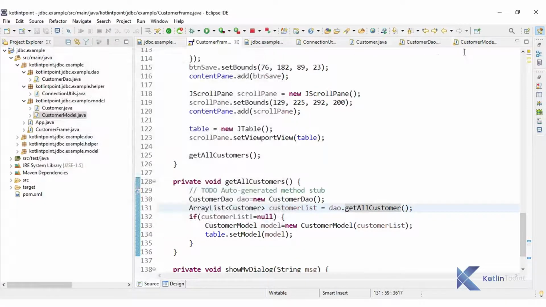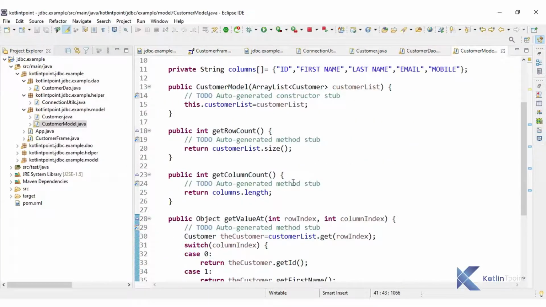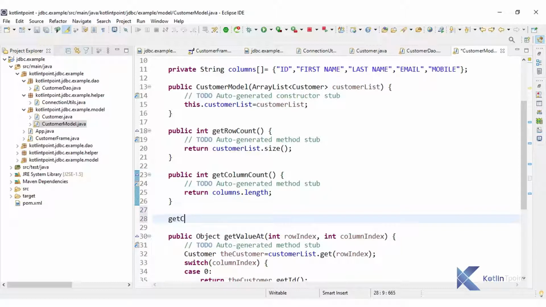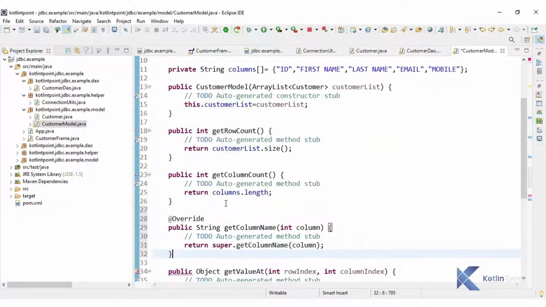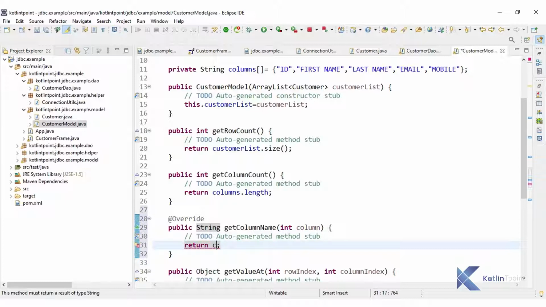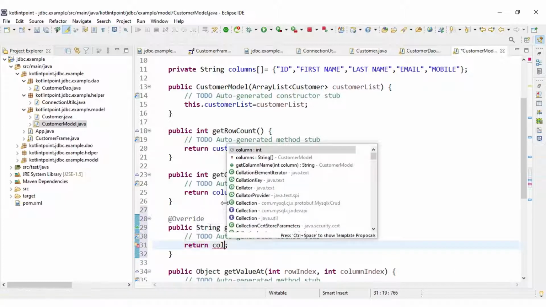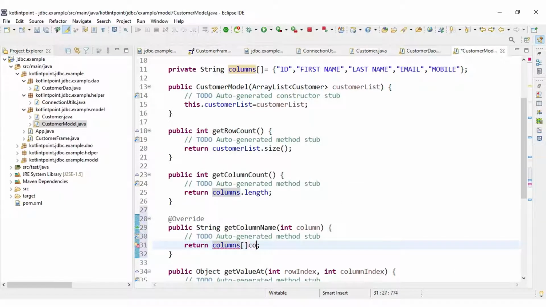To fix this, we can override one method inside our model class, that is get column name. You can see here we have get column name with an integer parameter, and we can return the column title from our columns array.